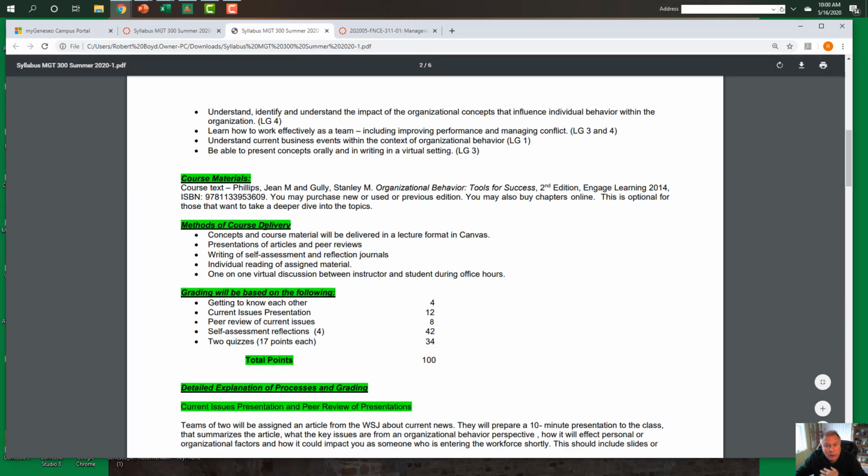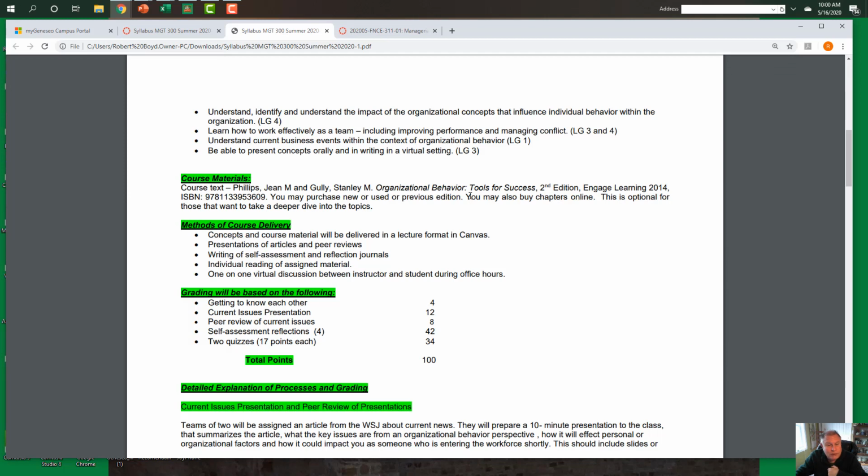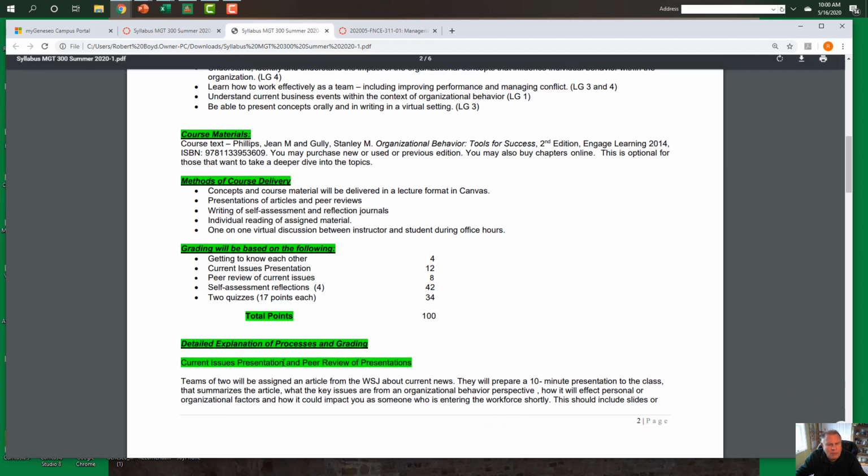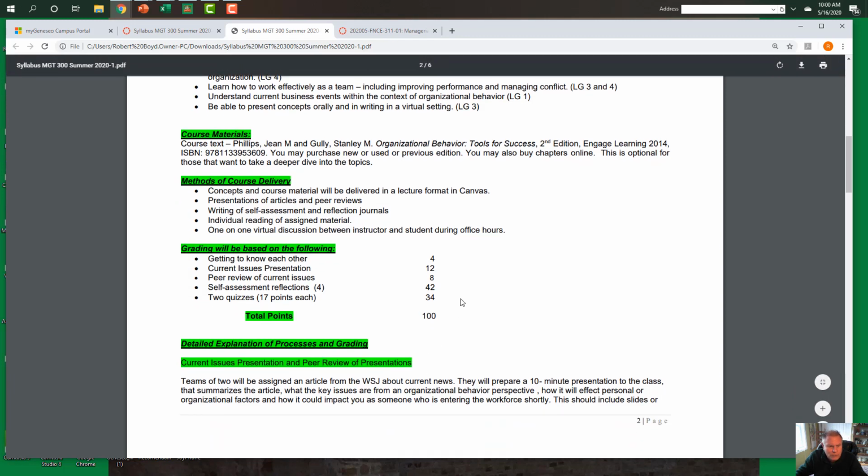It is not required. If you want to go deeper, it's a very good way of doing it. We're going to deliver this through concepts and course materials, in a lecture format in Canvas, a presentation of articles and peer reviews, which we'll get to in a moment, self-reflections, a big piece, individual reading, and one-on-one virtual discussions. The grading is pretty simple.